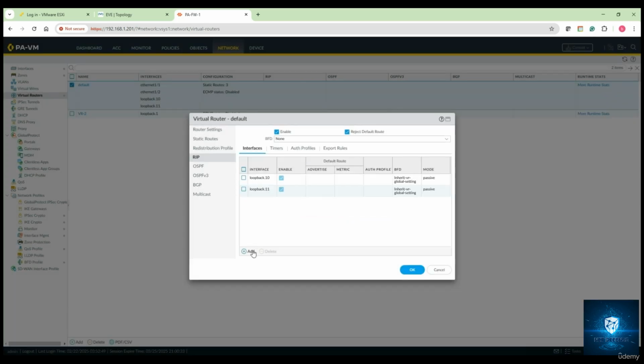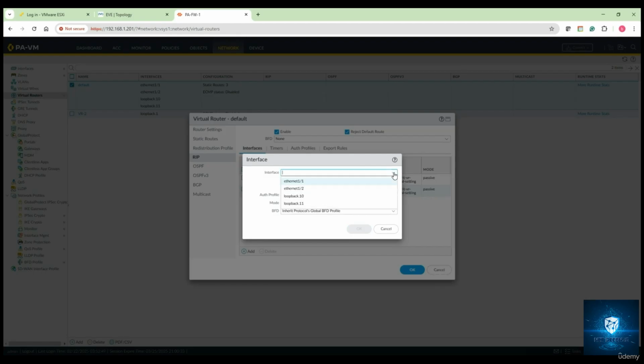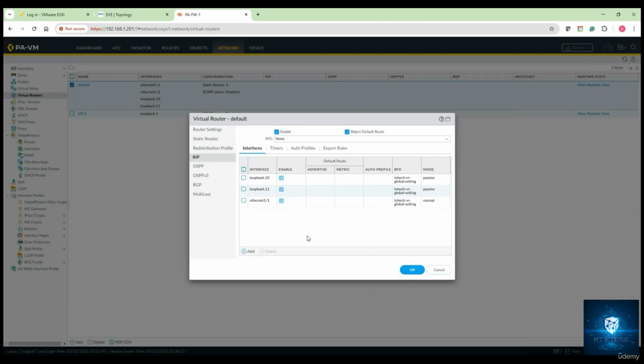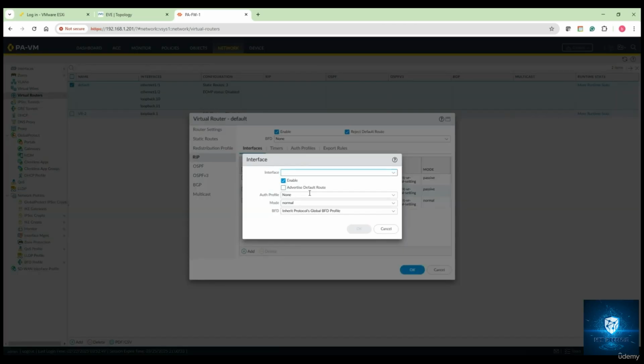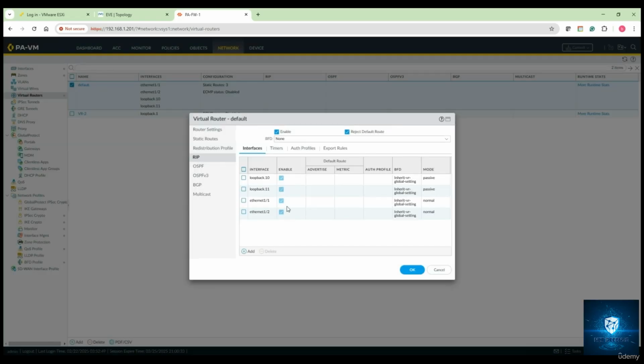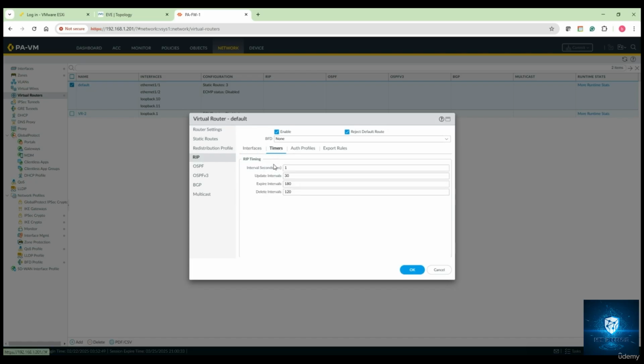and click on OK, and likewise add that physical interface eth1/1, and over here its enable mode is normal, click on OK, and it's eth1/2, enable mode is normal, and click on OK. Perfect. So look at the timer tab, so you can see the update interval and the hold down timers are defined here.